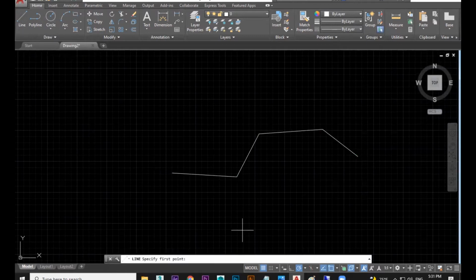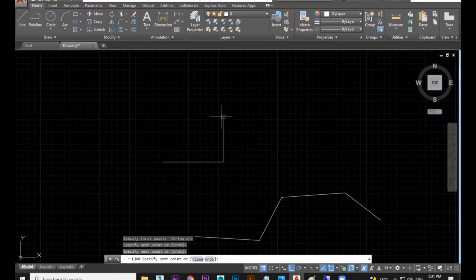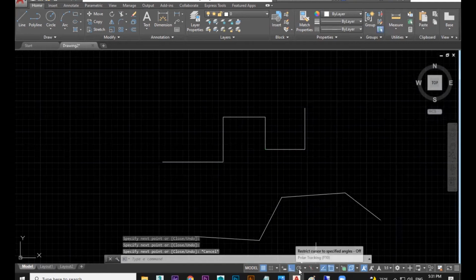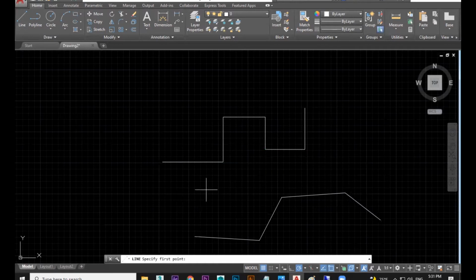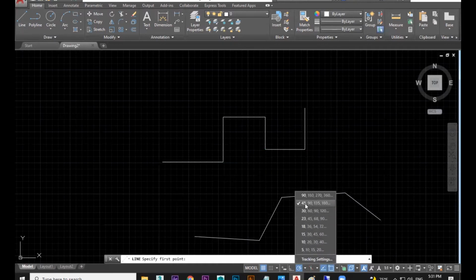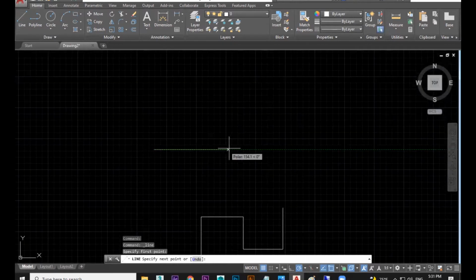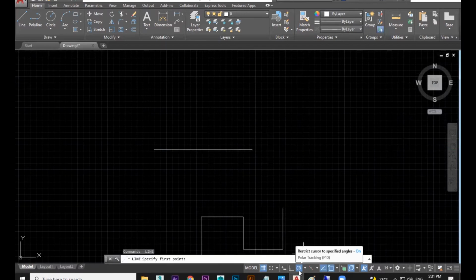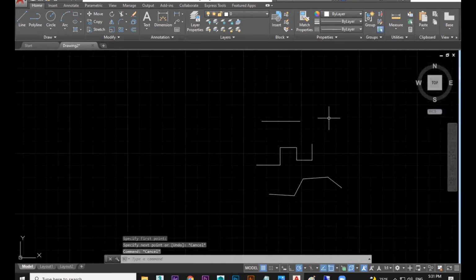I told you how to switch on the ortho and get straight lines. Okay. And next I told how to use polar tracking. Polar tracking means different angle. What are the values you choose, you should remember. Then when you're drawing, of course, 0 or 90-degree, always you can draw it. Even if you choose this polar or ortho, only any one you can switch on at a time. So I choose polar now. Then 45, the 45 is following. Hope it is very clear now.